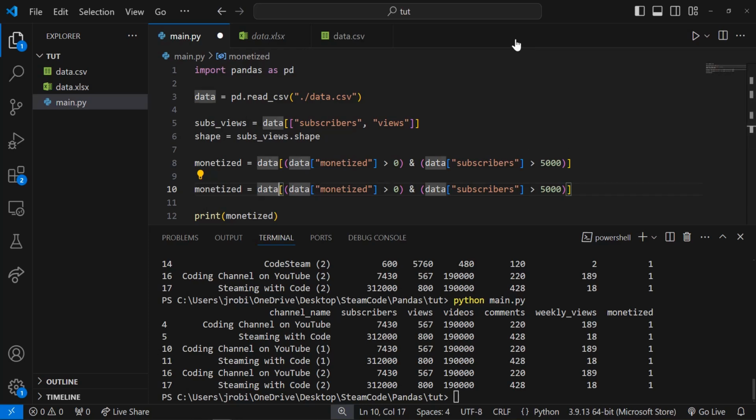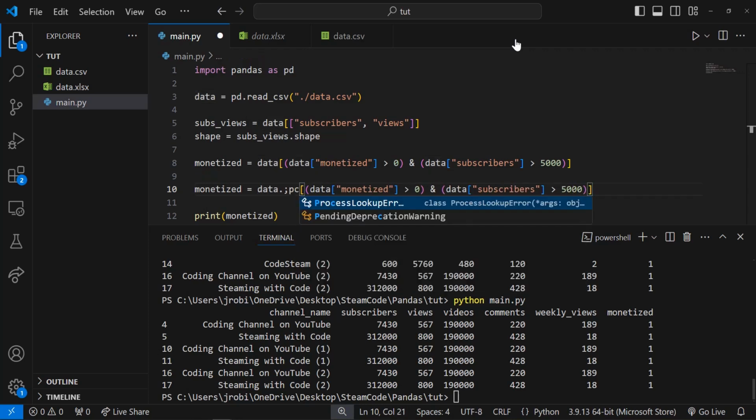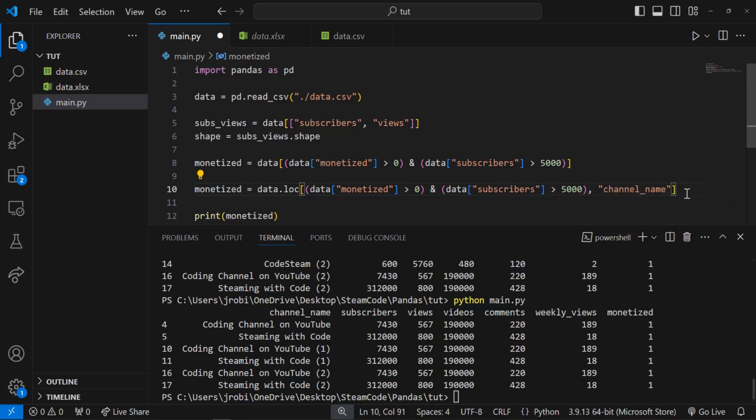So all you need to change here is, instead of data bracket, say data.loc, and then the bracket, and then we want just the channel name. So after this last parenthesis, put a comma, and then channel underscore name. So now we're pulling the channel name from this data frame, and only the channel names in which the subscriber count is greater than 5,000 and the monetized value is 1 or is greater than 0.